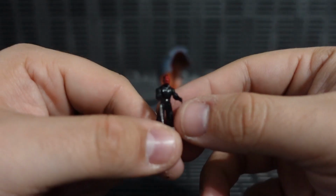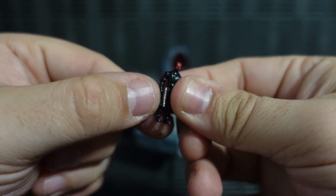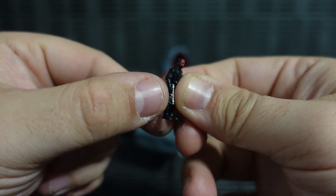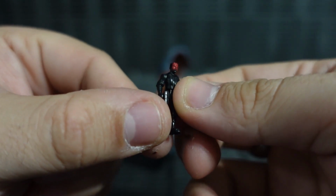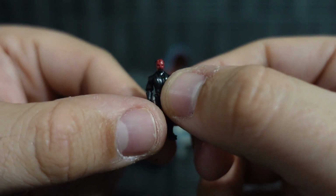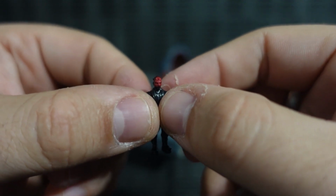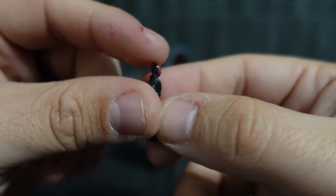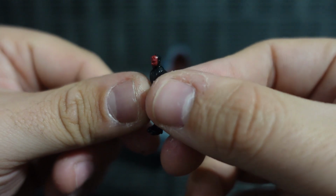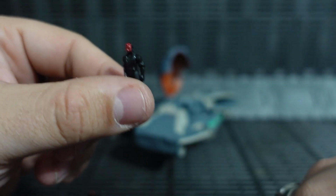This is awesome. Darth Maul also has some really cool detail. He still has his lightsaber hilt printed on his leg. It's also molded there. You have some face sculpt detail there, mostly just painted red. It's kind of hard to get those lines on a figure this small. And he does have little horn bits there too. It's very faint, but they are molded on there.